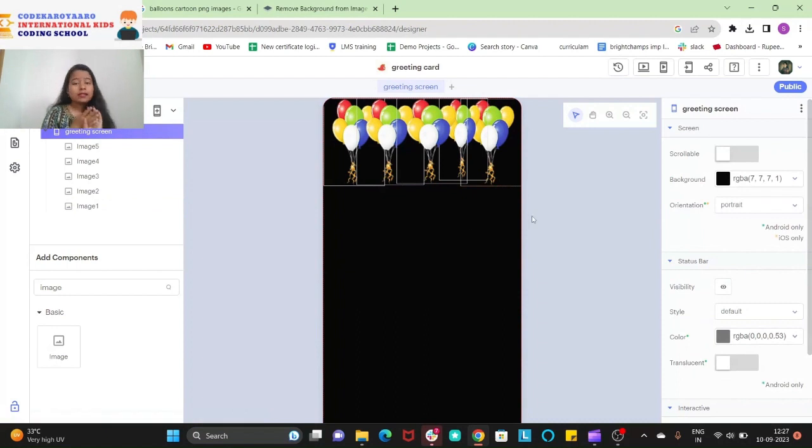Okay, now once I do that one, what is the next thing? Because without content, it's not gonna look so good, right? So we are gonna add the content using labels. Okay, labels are very important for adding the contents and stuff. Okay, so only the balloons, it doesn't look good. We will make it even prettier.